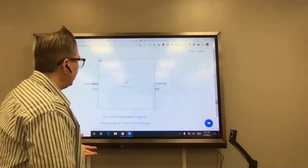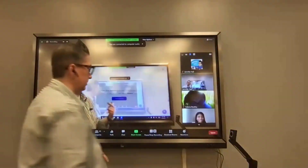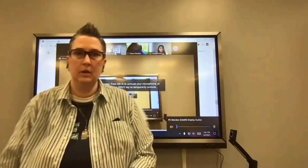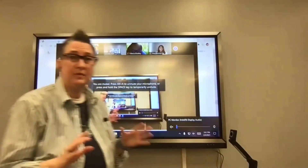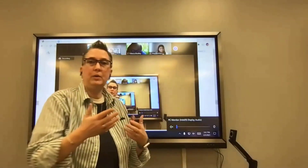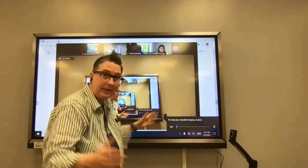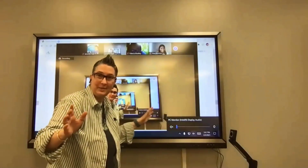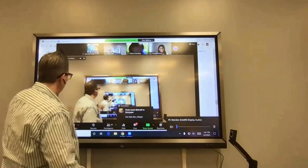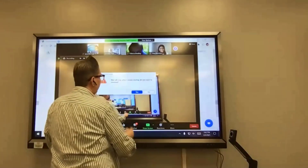The first time you open Zoom on the board it's going to download Zoom just like it did on your laptop, then you can activate. Notice I'm getting an echo — I can mute myself here. Any time you use multiple devices, you only want the speaker turned up on one of them so you don't get that echo. Now I'm in the Zoom on both devices — it's like the matrix because you can see me inside of it.